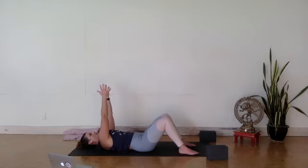Reach up, inhale. Exhale, shrug down. One more time. Inhale, reach up. Exhale, shrug down. Join your palms together, interlace the fingers, turn and rotate to release the wrists and forearms.